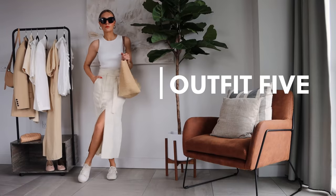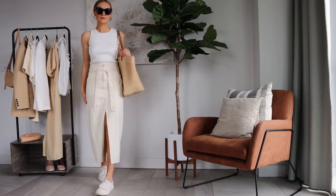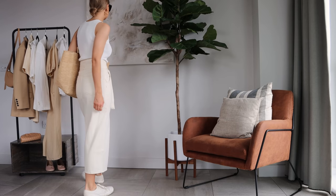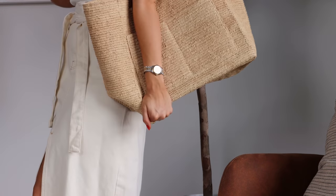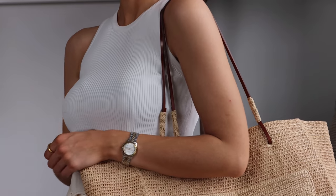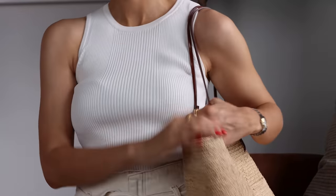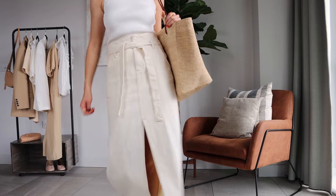This is my new favorite skirt — I've just done a reel on Instagram at Lydia Jane Tomlinson with five ways to style it. I love pairing it with other neutrals, just like this tank top here, and to dress it down I've popped my basket bag with it. This is such an easy way to dress down an outfit. I've finished it off with my canvas sandals from Mango and it makes such an easy but chic daytime look.